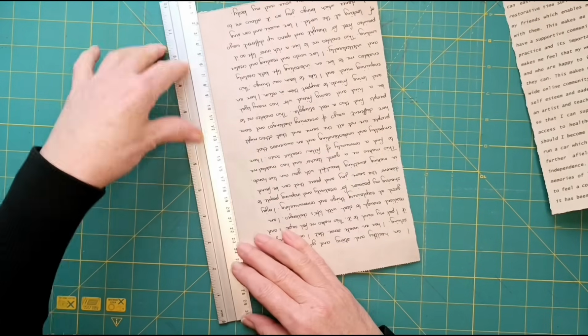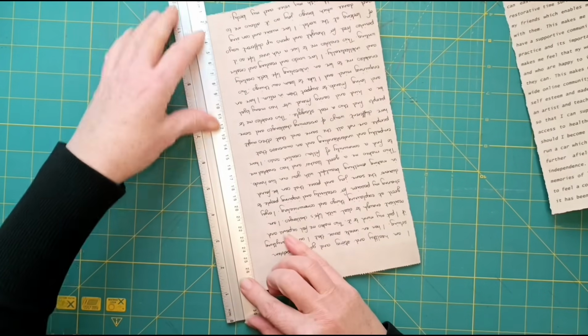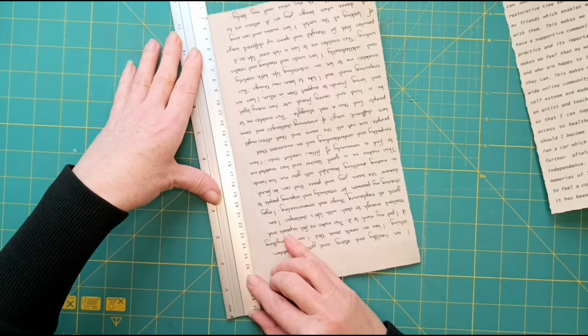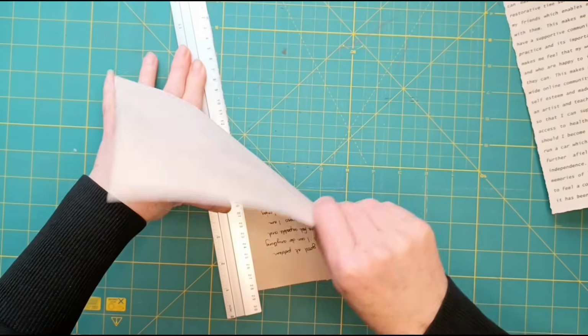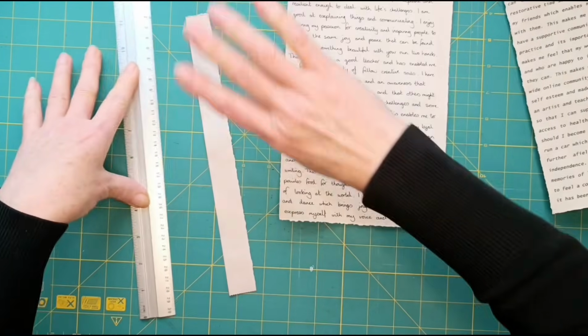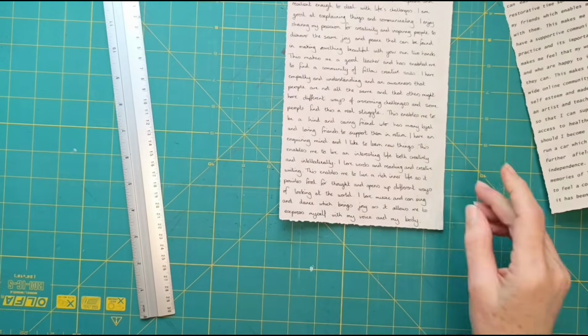I've now got that off centre. Do I mind? Not really. I'm just going to come in a bit. Really, the writing is now done, so it's going to be not lost, but obscured.